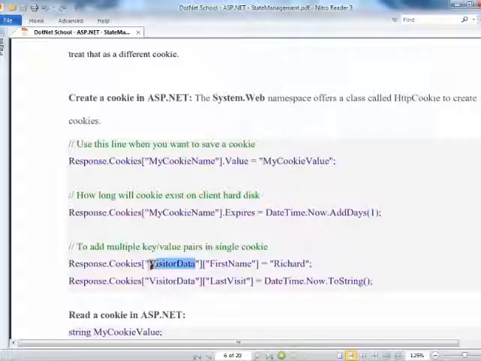Every time I cannot create a cookie for every field. Suppose I am storing first name in one cookie and last name in one more cookie; it's not like that. We can say something like this also: create one cookie with different sub key names. So this is my sub key, this is also my sub key.